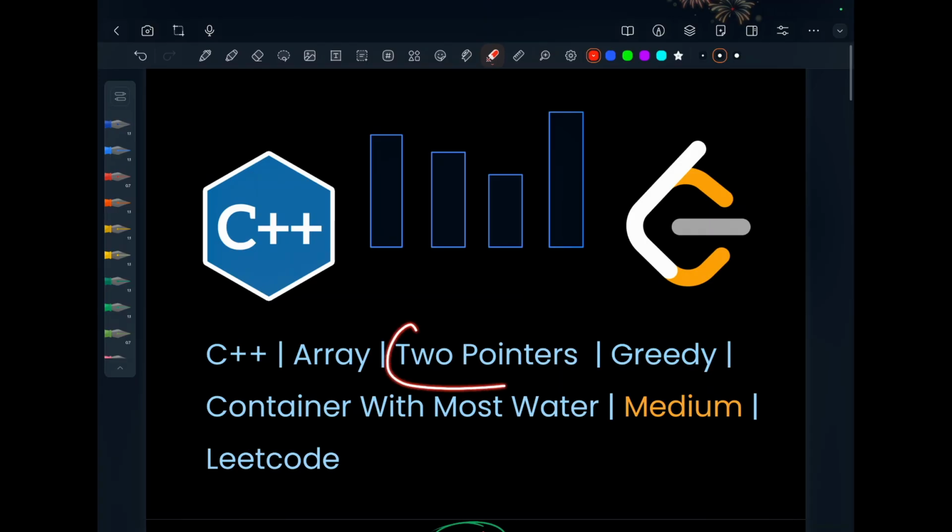The two pointer technique is that we use two iterators to simultaneously iterate over our array to find the answer. Similarly, in this case we are going to use two pointers i and j to find our answer.